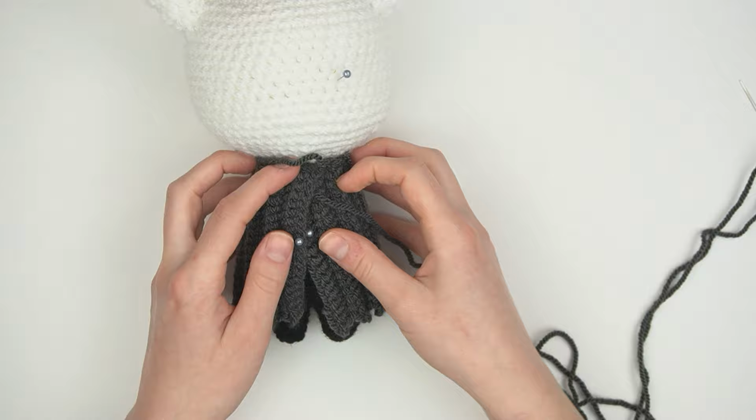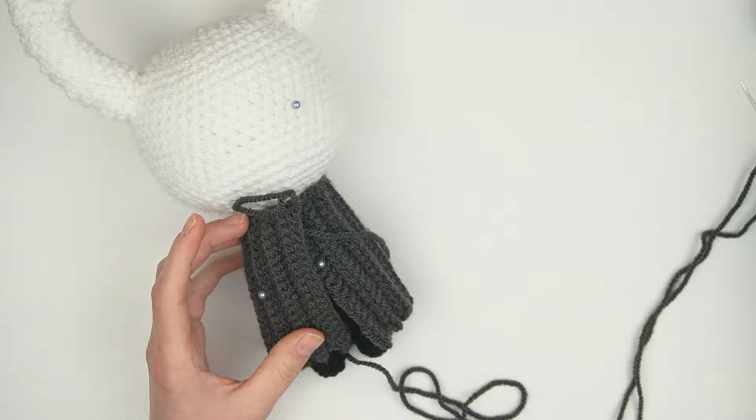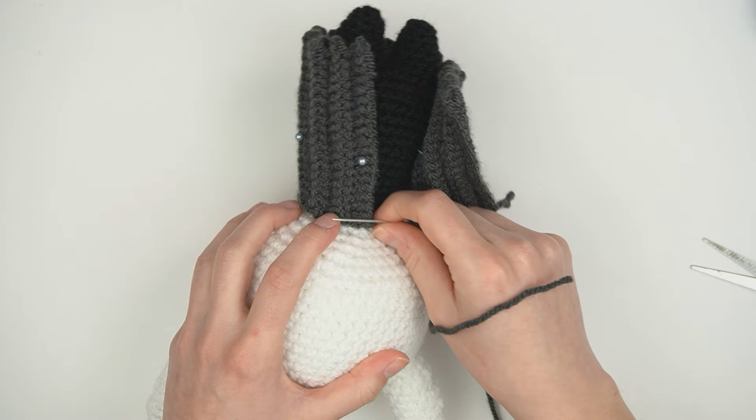This part takes a little while, and then I'm just gonna pin all the way around the body so that it doesn't shift on me. So we're just gonna go ahead and pin, and then I open up this flap again. And the reason why I do that is because I need to access the piece below.